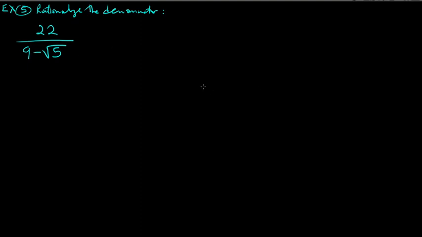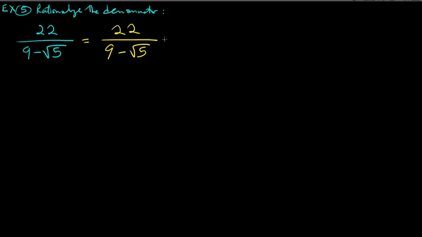Now notice that in the denominator, the 9 does not have a square root with it. It's just 9. It's not the square root of 9, right? So it's not 3. So this makes this one a little bit trickier because there's only one term in the denominator with a square root. So, right, there's a lot of things that can go wrong here.